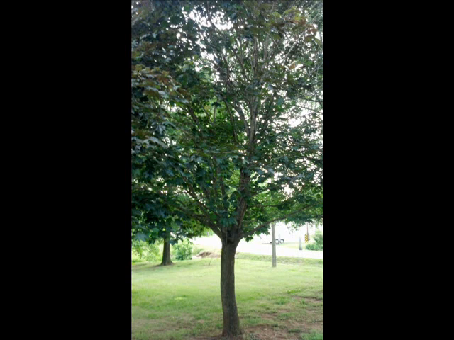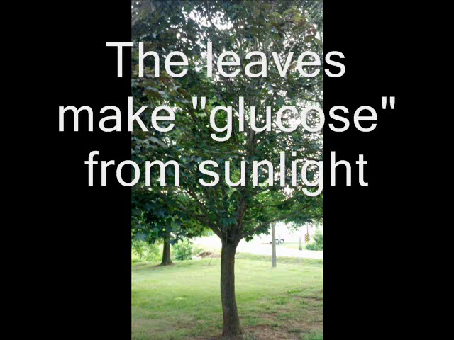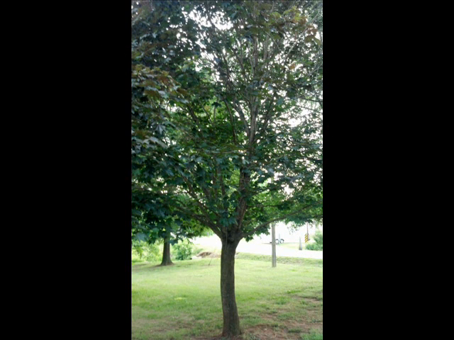So now you see a tree, and yes, the tree will produce oxygen just like the flowered plant, but what I used this picture for was to show photosynthesis, which is where the plant will take sunlight, and through a process it will produce glucose, and the glucose is the compound that will feed the plant. The chemical nomenclature for glucose is C6H12O6.